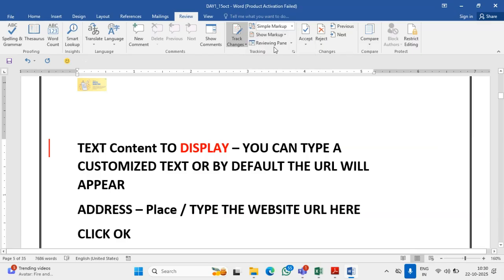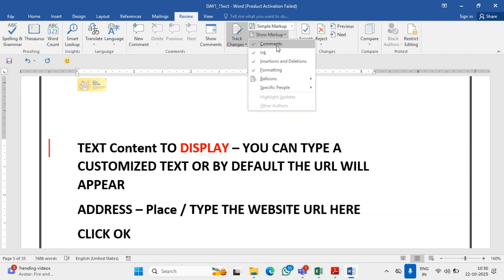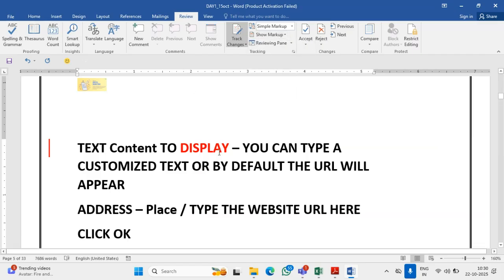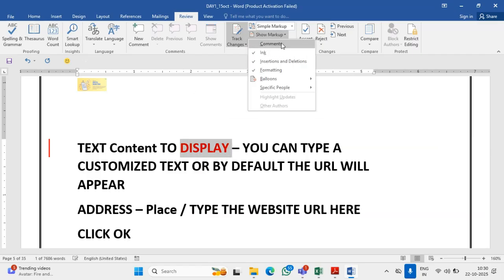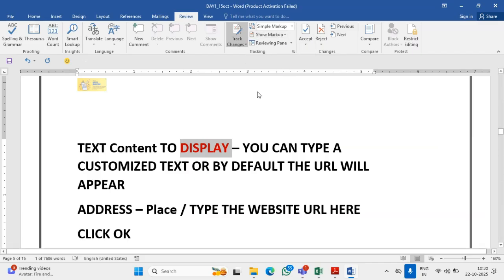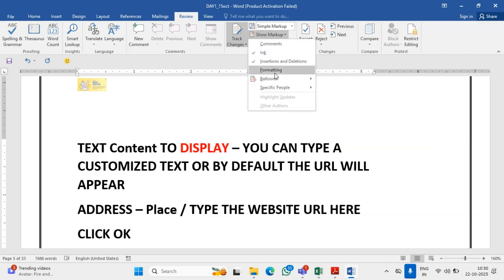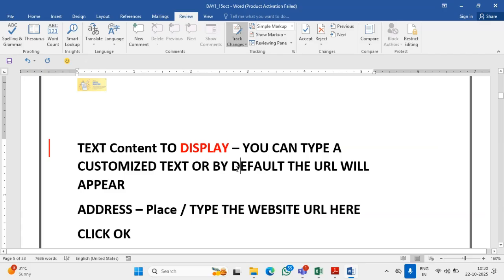All right, so this is how you can see this. Also, there are certain options you can explore a little more, like show markup, that is comments markup, whether you want to see it or not. Say I don't want to see the comment markup, so I can remove this. I can select it and then show markup and it is removed. Now it was already given earlier, so that is why it is showing like this. Whichever type of formatting you want to remove or see, you can tick on and off.